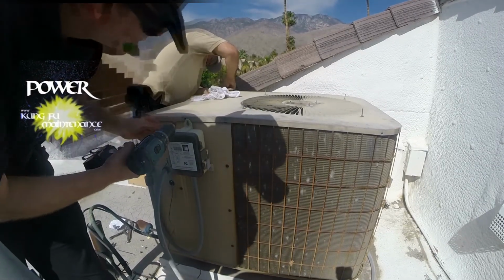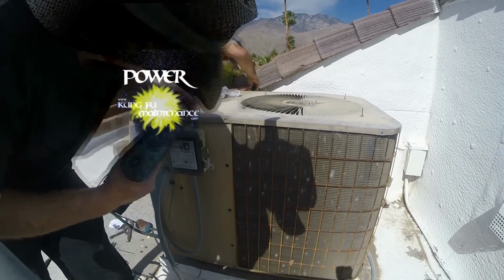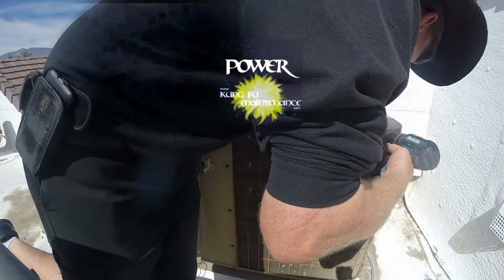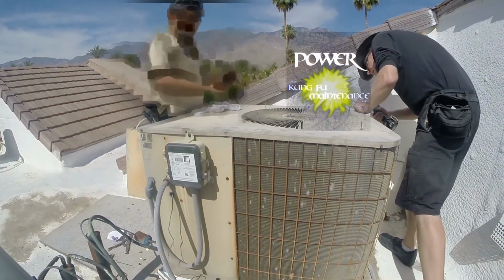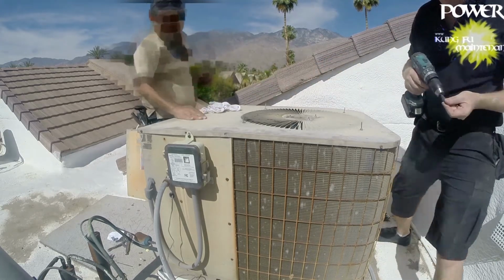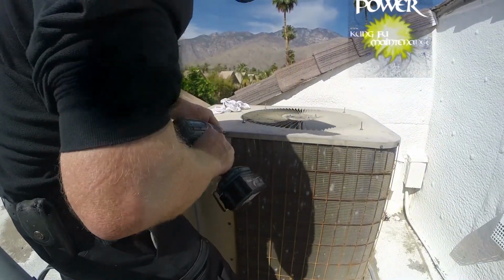Here's our Edison box. Some screws. Got some already. Oh, good. All right. Do you have extra? Yeah, a few for the door. Oh, well, you have two for the door.